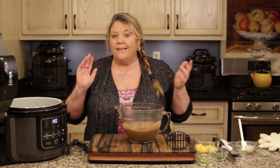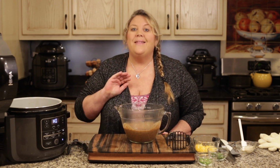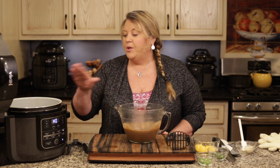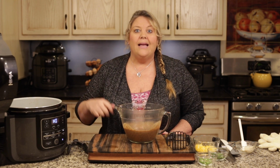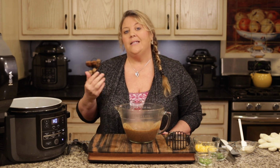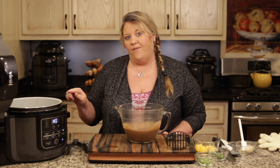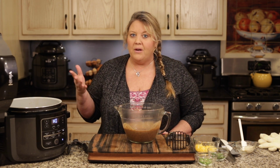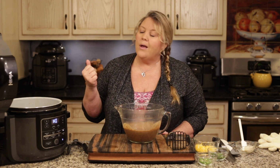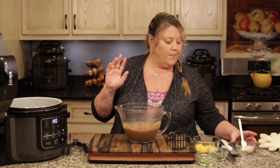Now, you can use any type of fat you want to fry your beans, or you could omit that altogether. I've made this recipe several times where I just put this back into the pot and heated it up to kind of thicken it up to the desired consistency that I like for my refried beans. So do not feel like you have to put in the fat. But traditionally they are refried. And I'm gonna use bacon fat, but you could use olive oil, canola oil, any type of fat you want, or like I said, omit it altogether.